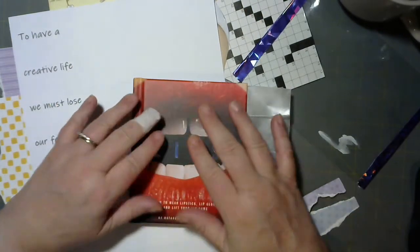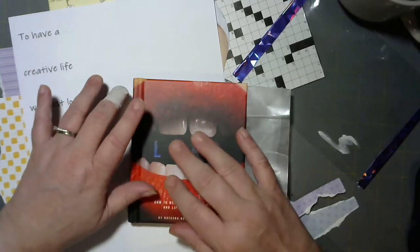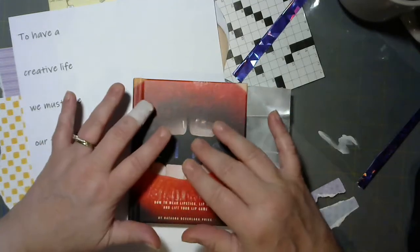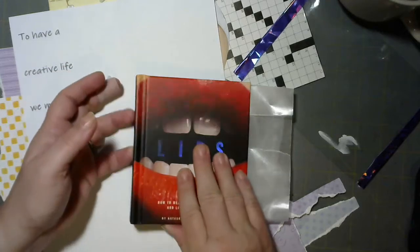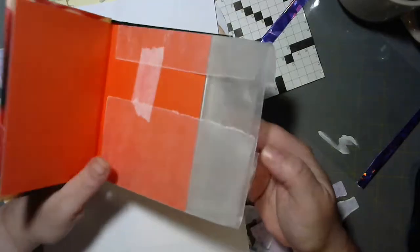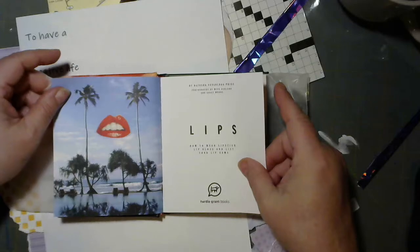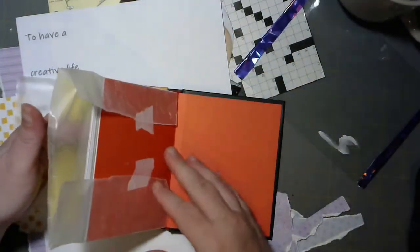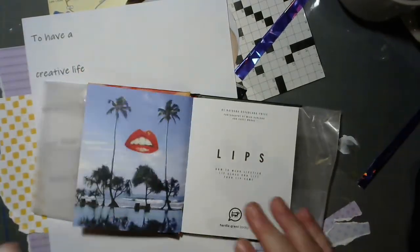I am working on my Mixed Media Morsels. I think that's what it's called. Maybe it's my Mixed Media Morsels Motivations. I don't remember, but it's from Kat Hand, and this is the book that I'm going to use. It's just a book I picked up from Dollar Tree, and I've already got some wax paper taped in there for my first spread in this. I just taped it over all the other pages, hopefully to keep them clean. I probably should have just taped it on the back.